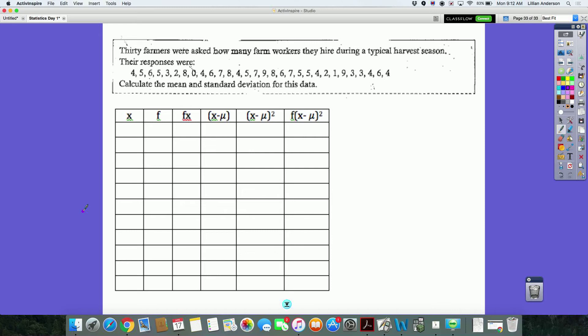Even though some farmers only hired, like there's only one farmer that hired no workers, and there's only one farmer that hired one worker, but there are some farmers who hired the same amount of workers. So, a frequency table actually can help us here, especially since we have to do all this extra stuff. Let's go ahead and let's make our frequency table. We have one zero. One person only said they hired no extra workers, and then there was only one farmer who hired one extra worker.